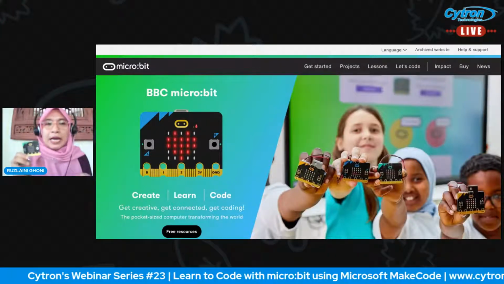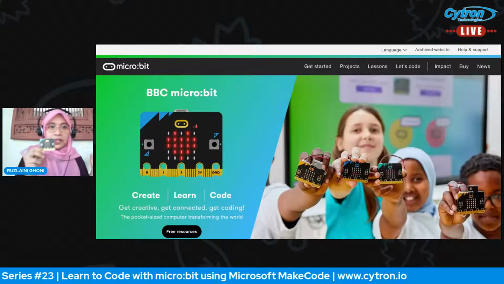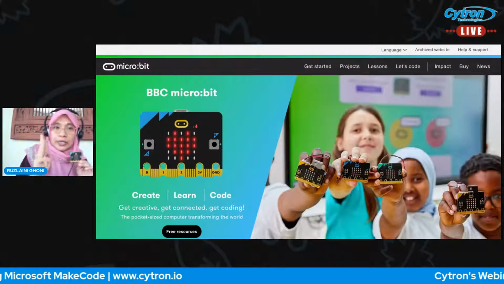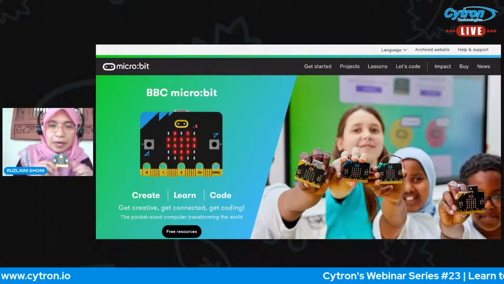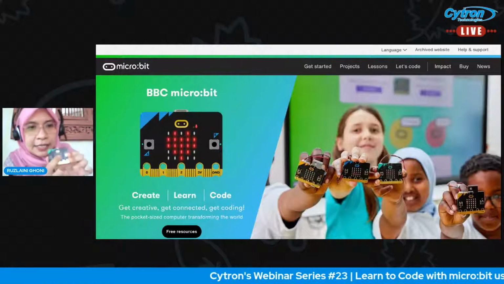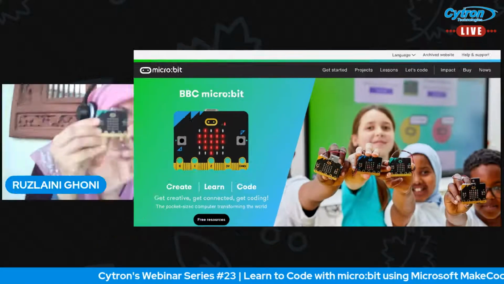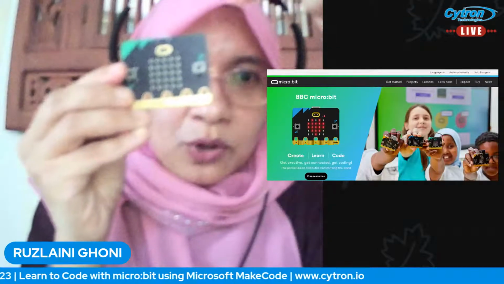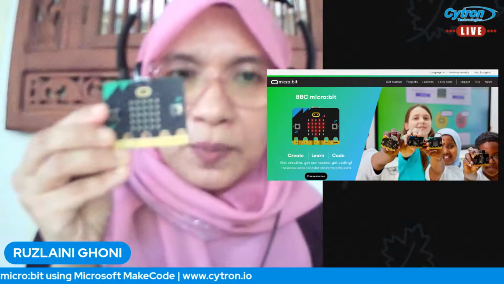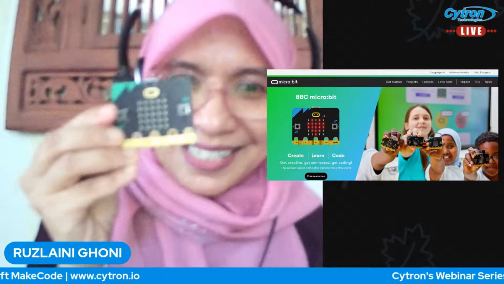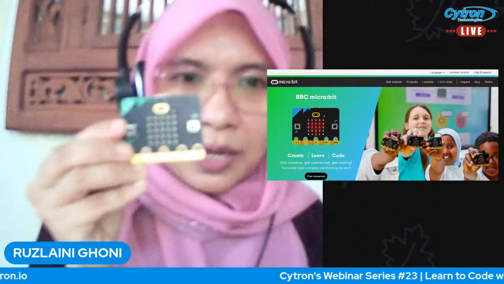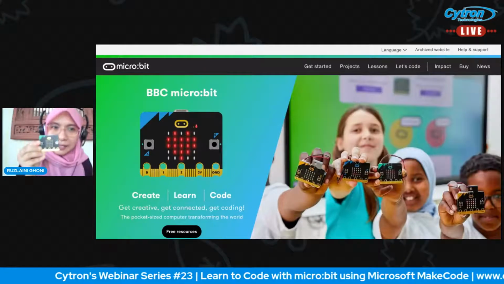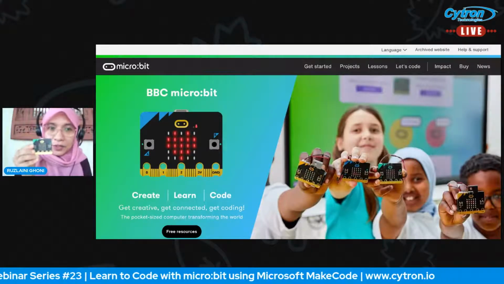Don't worry. The only difference between micro:bit version 1 and version 2 is that version 2 added three built-in sensors. First one is the logo here. Adrian, can we highlight it? This logo, the micro:bit logo on top of the hardware, is used as a touch sensor on micro:bit 2. But for micro:bit 1, this logo meant nothing. You can't use the logo as a sensor. Second, we have a built-in speaker for micro:bit version 2. But for micro:bit version 1, you don't have to worry.